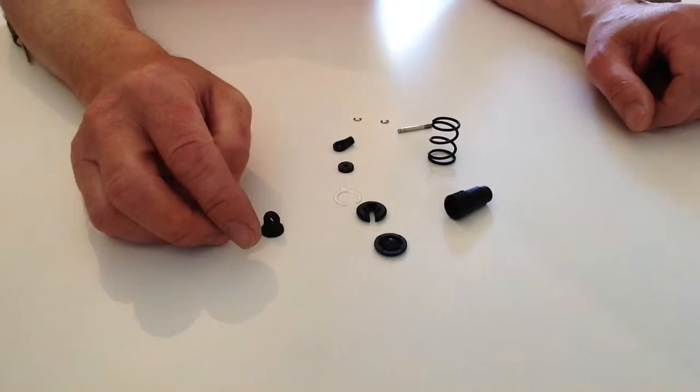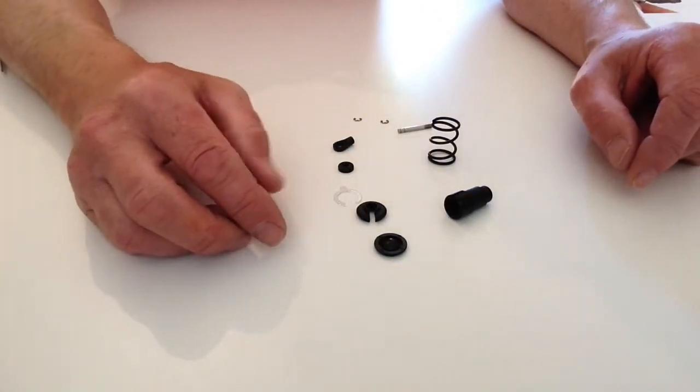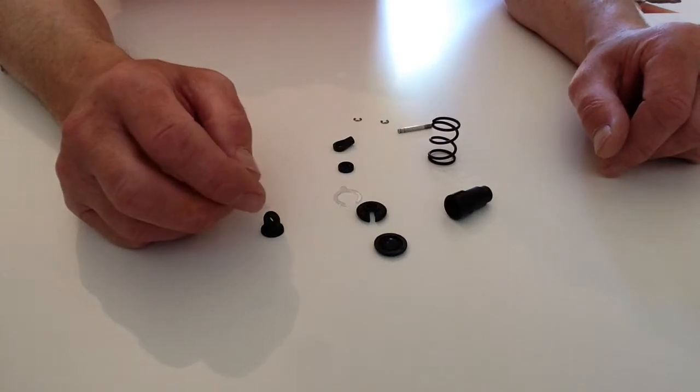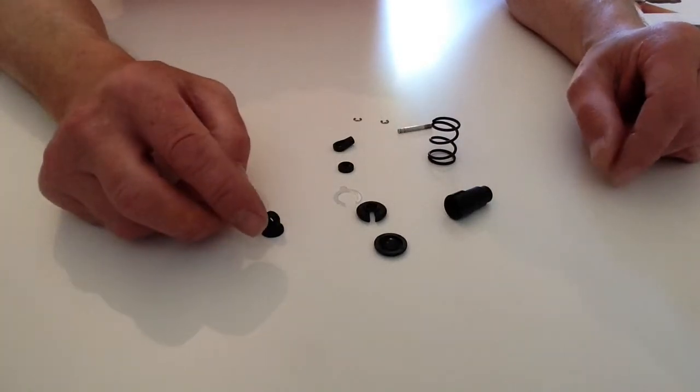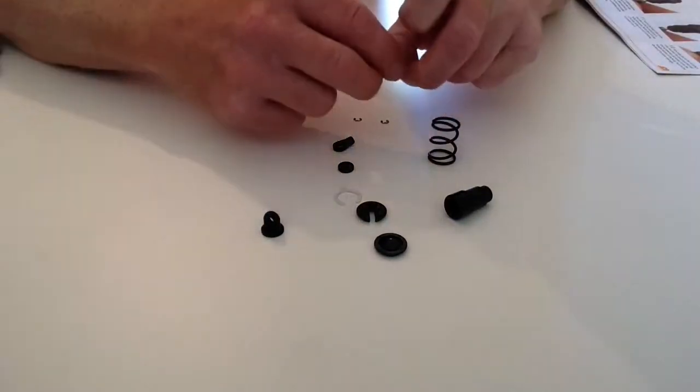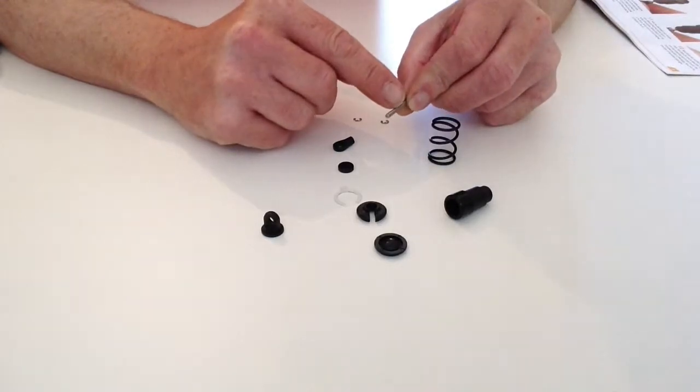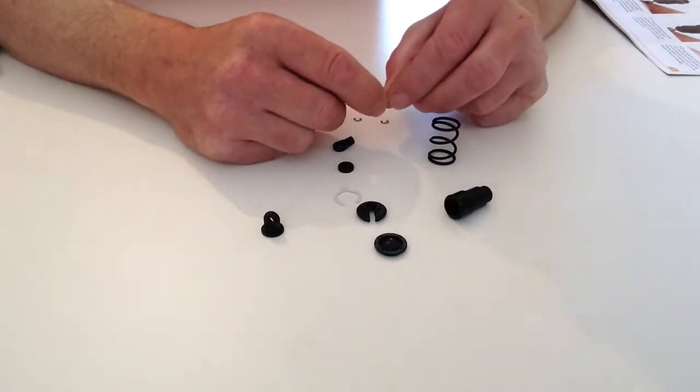Take all your components for your rear shock absorber that came with this stage. It's exactly the same assembly as the other rear shock absorber that you did. Now obviously when you're putting this together, just be careful that you're not using pliers that have got any teeth that could damage the shaft.